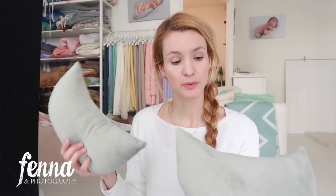I also use it in bowls, in baskets, to have a little pillow underneath the baby's head, a little pillow maybe in the back, so the baby is safe, secured, comfortable, sleeping on little pillows. So I have these posing beans, just posing pillows. You can make them yourself. You can buy them. There are several web shops where you can buy them. I think the original photo blogs created the design of beans. These ones are a little bit different.